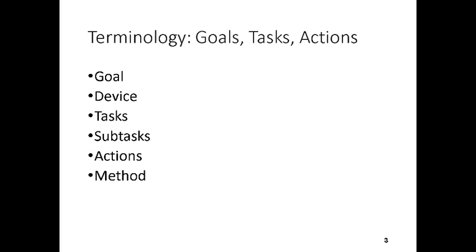Subtasks are the components of these tasks, so they make up the task. The actions are very simple tasks with almost no control structure. The method is what we call the plan, or the number of tasks or actions linked in some sort of sequence. If we have any programmers in the class, the method or the plan is something like if-then logic or loop logic, things like that.